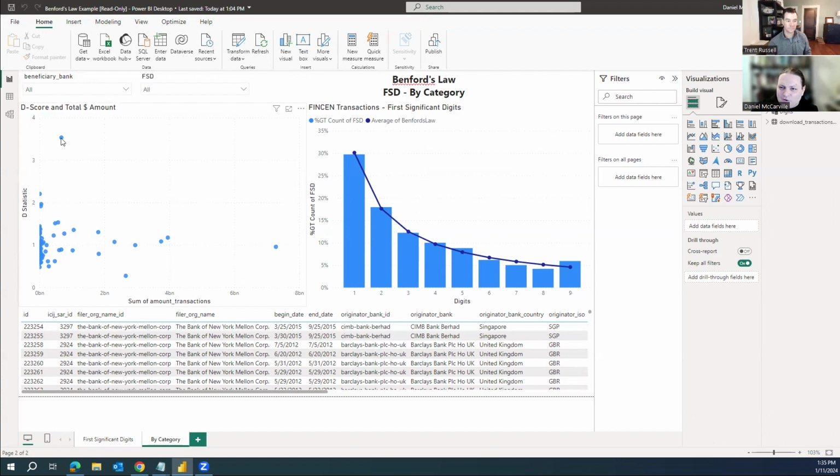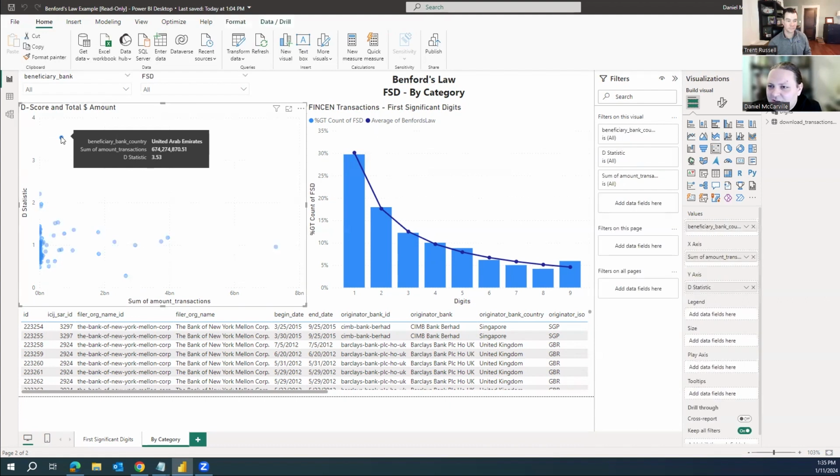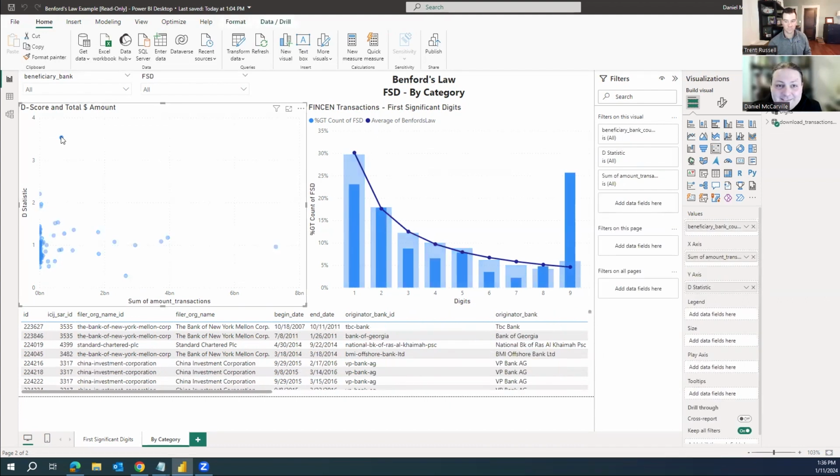So what we see is right off the bat, the bank, well, actually, this looks like it's a country, United Arab Emirates. Gosh, I can't even say the name of this country, United Arab Emirates. So this particular bank, totally far away from Benford's law. You click on it, and in fact, what we see is 25% of their transactions start in 9. I mean, look how fast that was. We put it on the scatter plot, immediately could see which bank was the irregular bank.